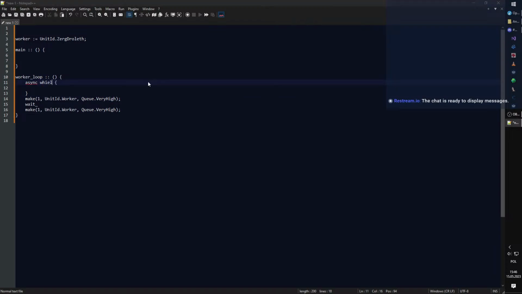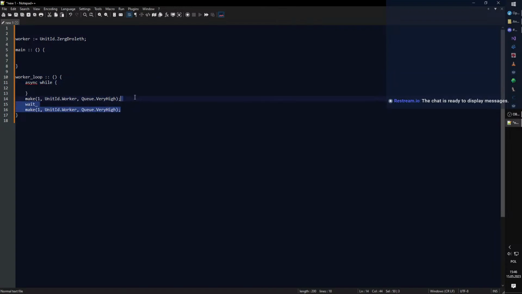It's like an async while loop, basically. Maybe I should have a loop keyword for when we have no condition. Maybe it looks better. But we would say wait until, or wait, I don't know. Say worker, say train time of worker ID, right? It's probably what we would have.